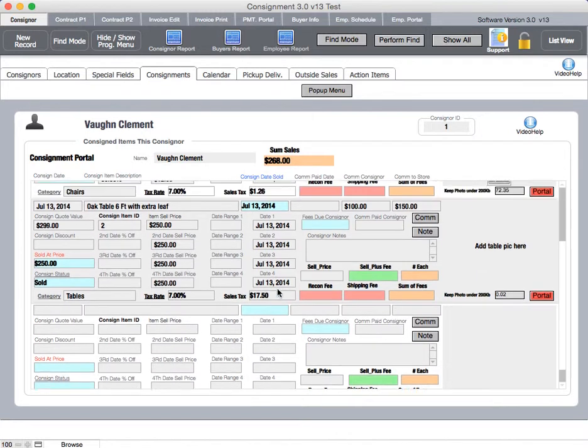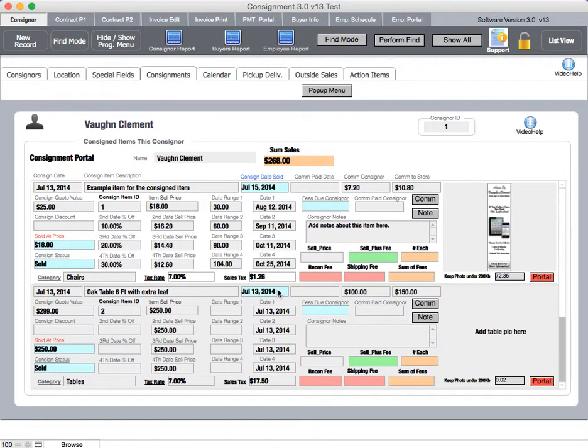I'm going to cover a couple of records here that are already entered to show you some basic information about them that you're going to be adding and how they vary. There's two ways that they can actually look, so I'm going to start with the first one. You would do the drop-down calendar and add the consign date. The next thing you would do is click in and edit this field in order to put in the name of the item that is being added.